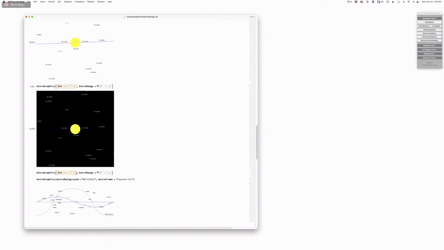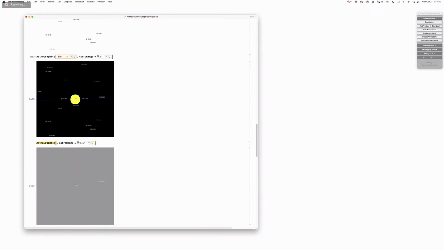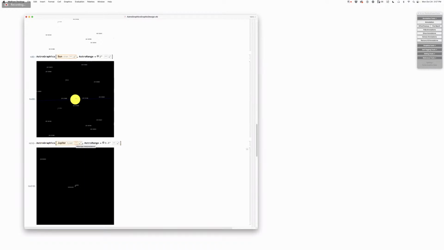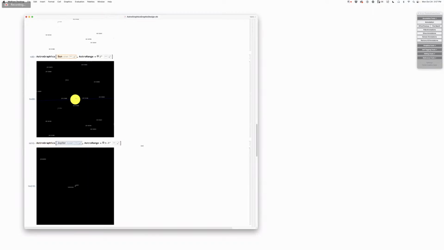Exactly. So if I go to Venus here, and I go down to, let's say, 0.5 degrees, Venus is not a disk yet. Right. So do Jupiter. But if I go down to a sufficiently small size, yes, you would see Venus as a disk. And its moons. Do even smaller. I see. So let's do this.